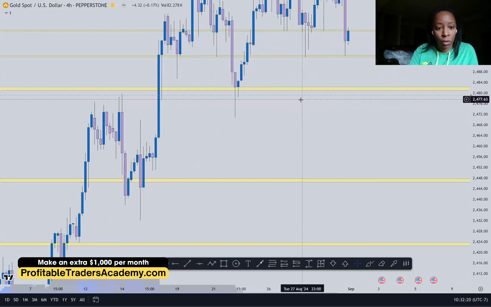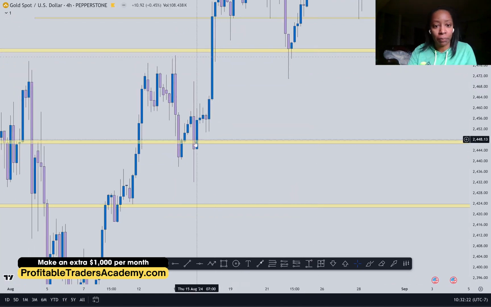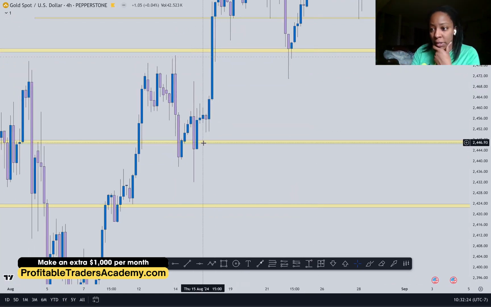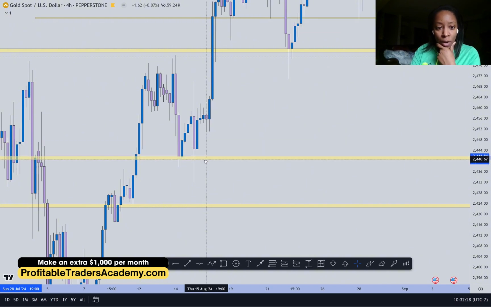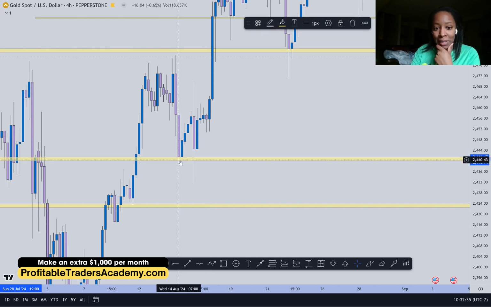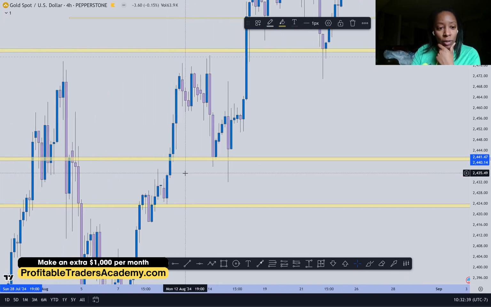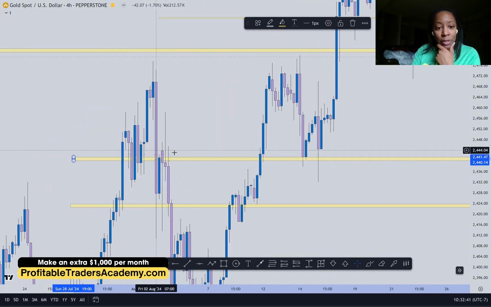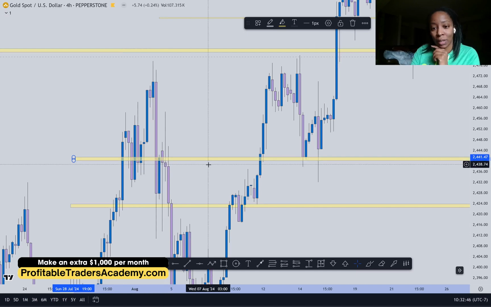And then let's go down and look at this level right here. So this level, I do want to move this down. I'm trying to figure out if I want to move it right here or if I want to move it right here. We're just going to stick it right here at around 24.40, a nice psychological level. And then if we look left, we do see a bunch of consolidation here. So don't want to do anything with that. That's really messy, but it is a little bit cleaner over here.